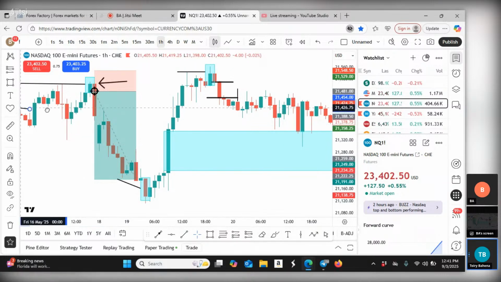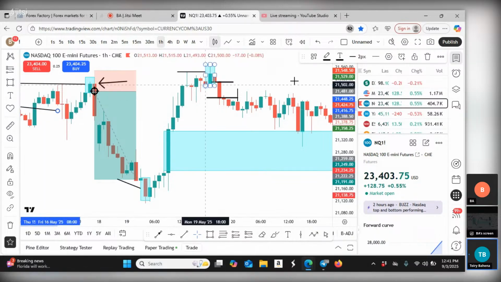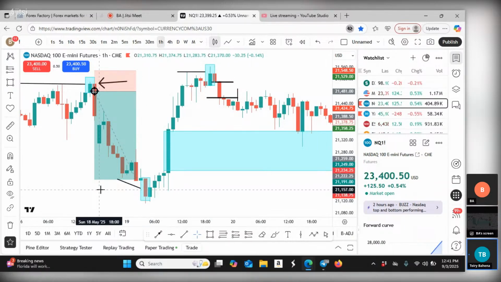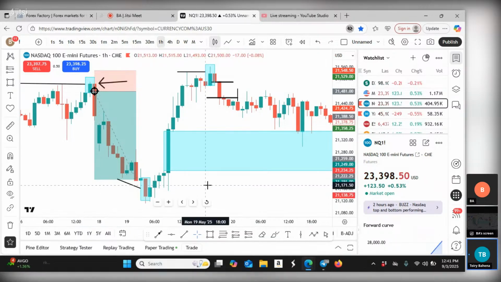When it comes to making an entry into these types of positions, how would you say that you find the correct confirmation to enter? Like, let's say from that previous discount to making it all the way into that premium, where would you enter if you were to take this trade?